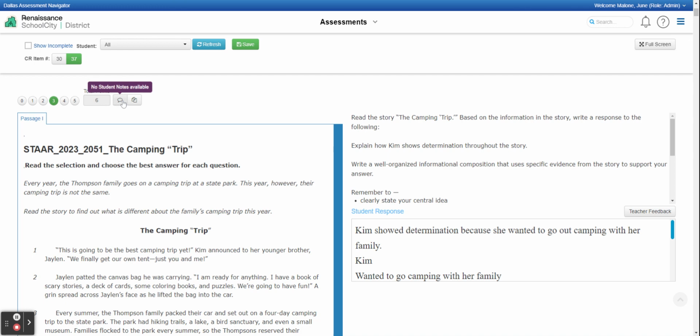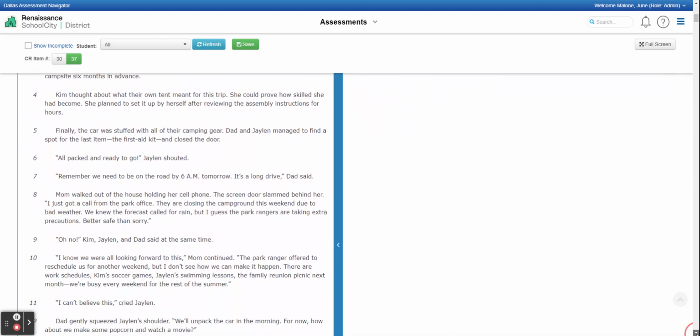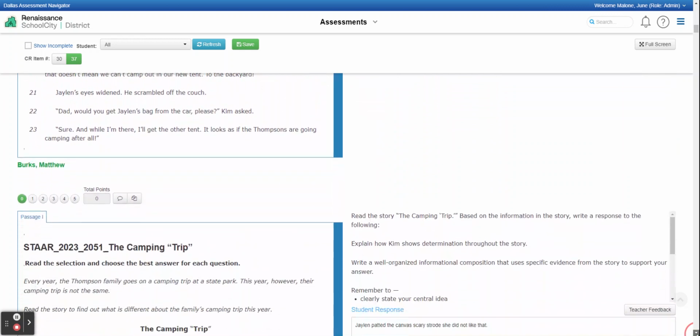There were no notes the student made, but you can come here to teacher feedback and give a response to your students that they will see in their student portal. And all you need to do is hit save and then go on to the next student. I do recommend frequently saving as you are scoring these students.